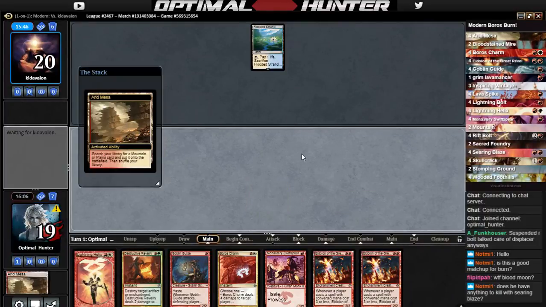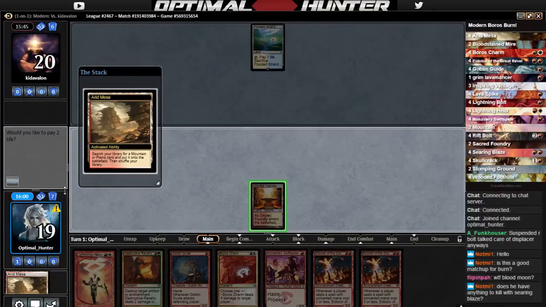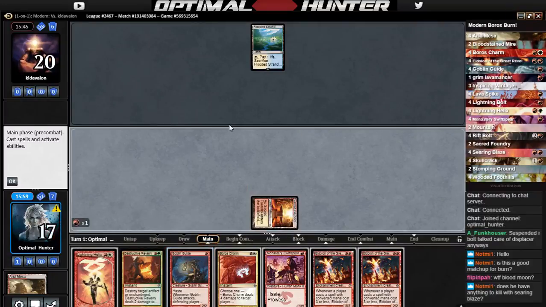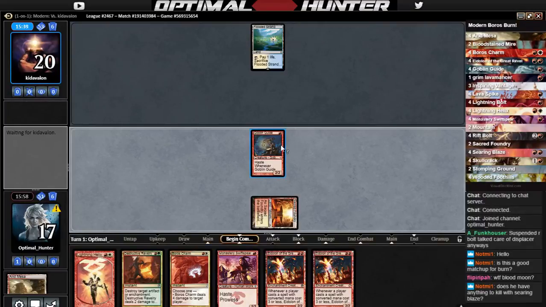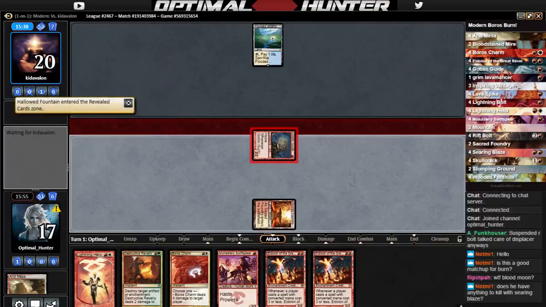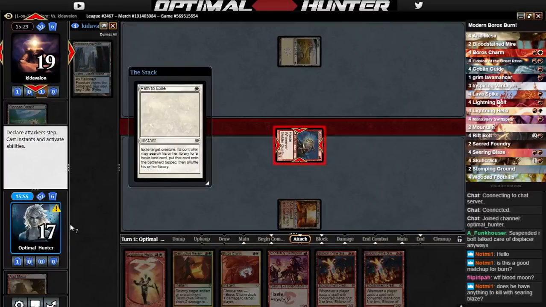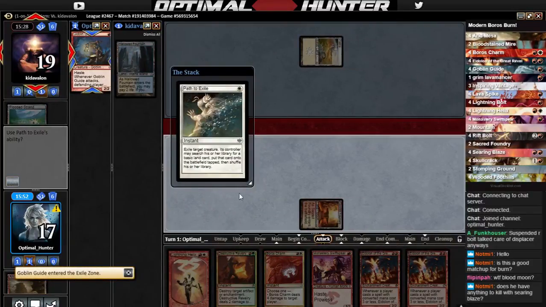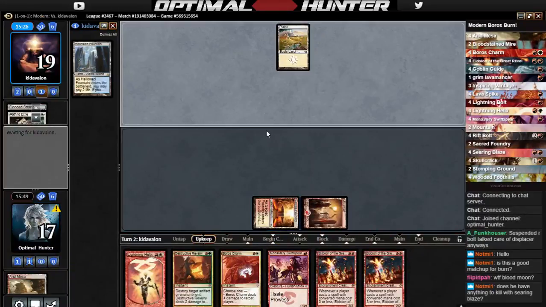Fetch. Shock. Get the guide. Hope it resolves. Guide resolves. Attack for 2. And Hallowed Fountain on top, which goes to our opponent's hand. Opponent fetches and Paths, which is perfect. Yeah, we're gonna use that ability. Oh, opponent just set themselves up for a world of hurt.